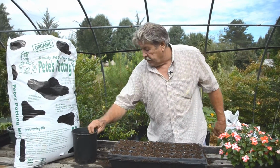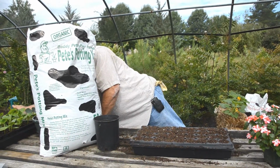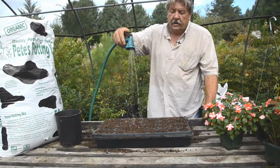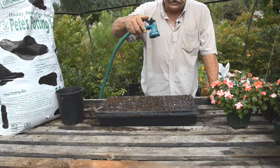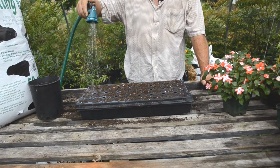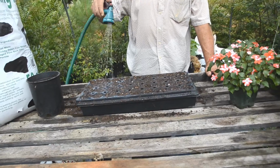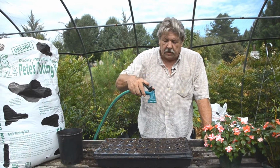Now, to end that off, we'll just grab the hose and put it on a gentle spray. You don't want to wash your seed out. Just lightly take your time and water it in. Some people do water their soil, moisten it beforehand. With the Daddy Peats, I've always found that it's been moist in the bag. It works well, so I don't have to do that.